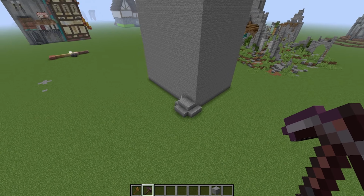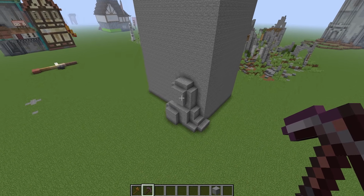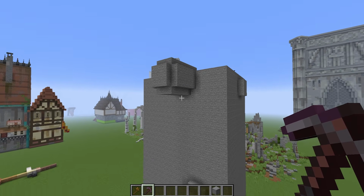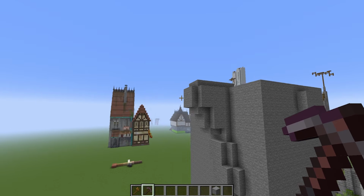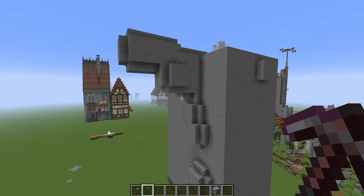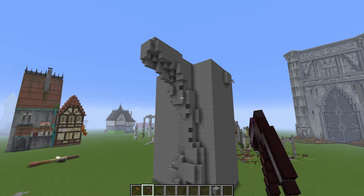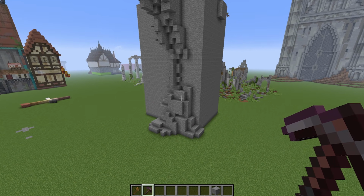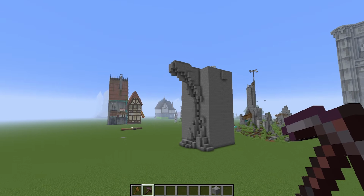Now, this is how I made the mountain before. This is World Edit that I'm using. I just kind of use these brushes here to create a little bit of a shape, like that jutting out shape like this. And just kept putting these blobs in there and then shrink the brush size. Then in areas where I felt like it was too much, I would just erase little bits to kind of create that shape. And then that's how I ended up with what I got.